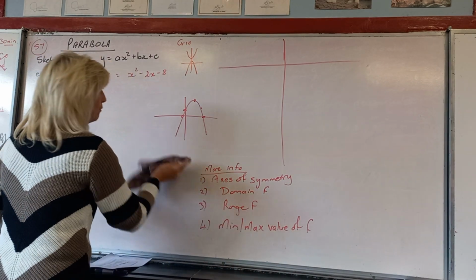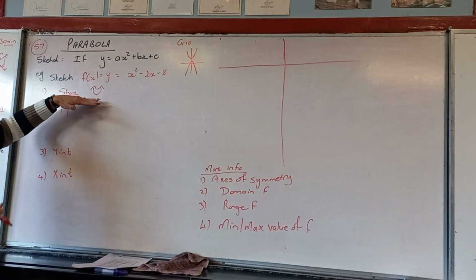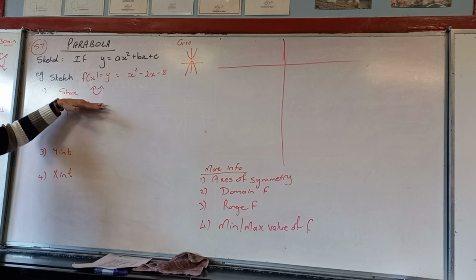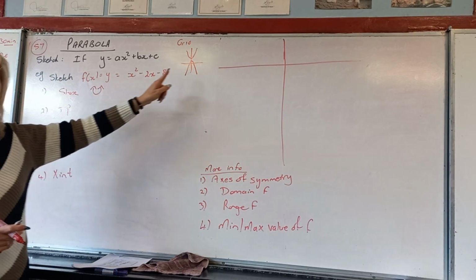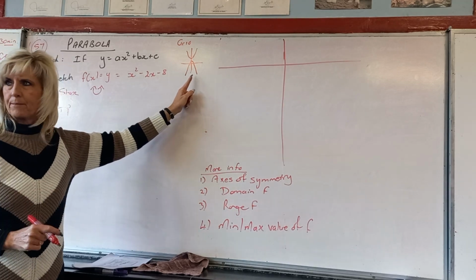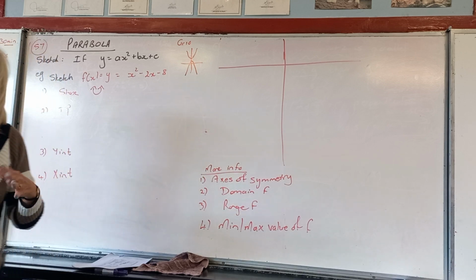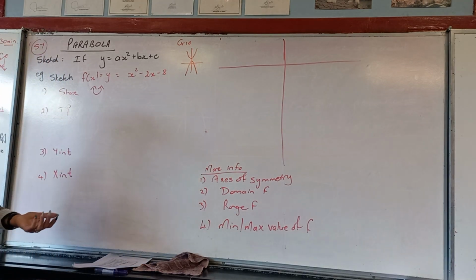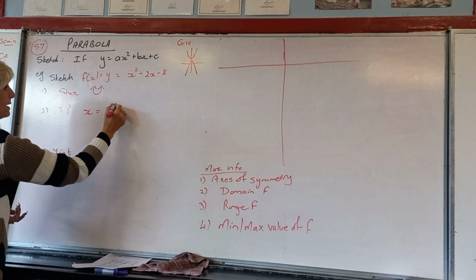So in your solving or sketching, first determine the shape. Then we have the turning point. Now the turning point last year was easy because the turning point and the y-intercept were the same. Are you with me? Now it's not. Now you're getting a new formula, more study work. For the x value of the turning point, you will say minus b over 2a.